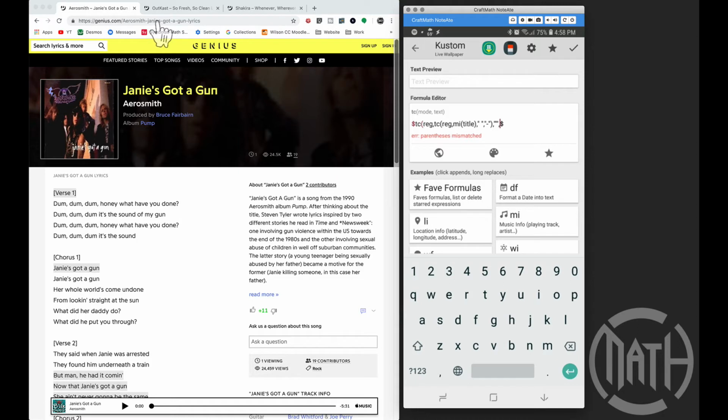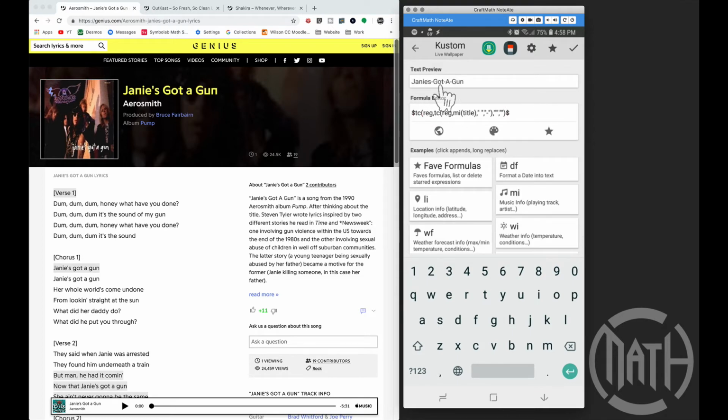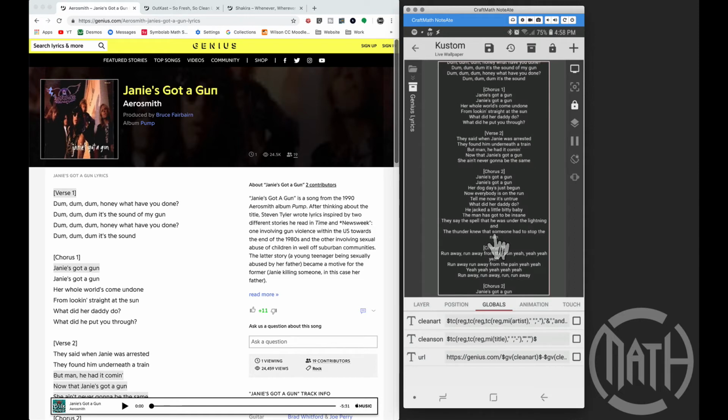And what do we want to replace this with? Well, if you look up here in the URL, there is nothing there. There's no space, no hyphen, no nothing. And to replace it with nothing, I'm just going to use 2 double quotes. That's going to replace it with nothing. Closing that off with the parentheses. Now we've gotten rid of the apostrophe there. If we check this, the lyrics should load up. As you can see, they do. So just like that, we've gotten rid of the apostrophe in the song title.